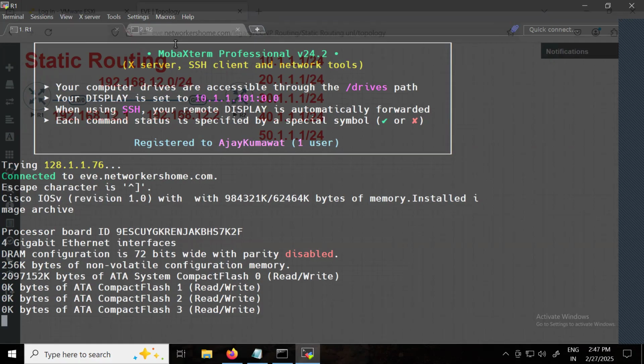How much memory does a static route consume? You take only 2 bytes per route. 2 bytes, but how many bytes?